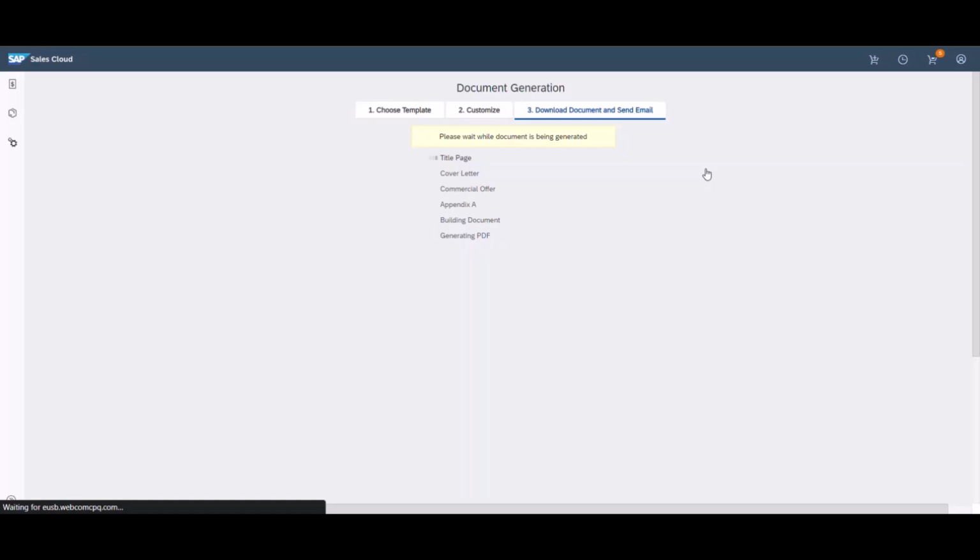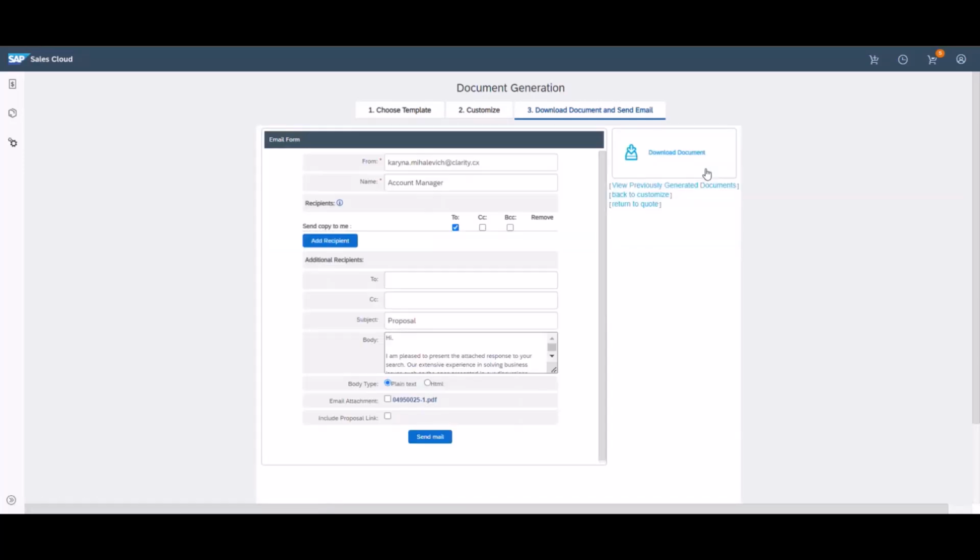We should wait a bit for it to be generated. And from this screen, apart from downloading a document onto my computer, I can also send it as an email attachment.